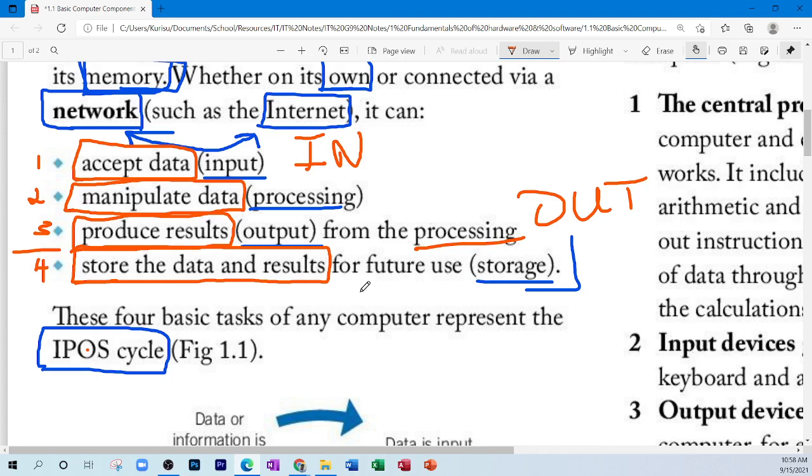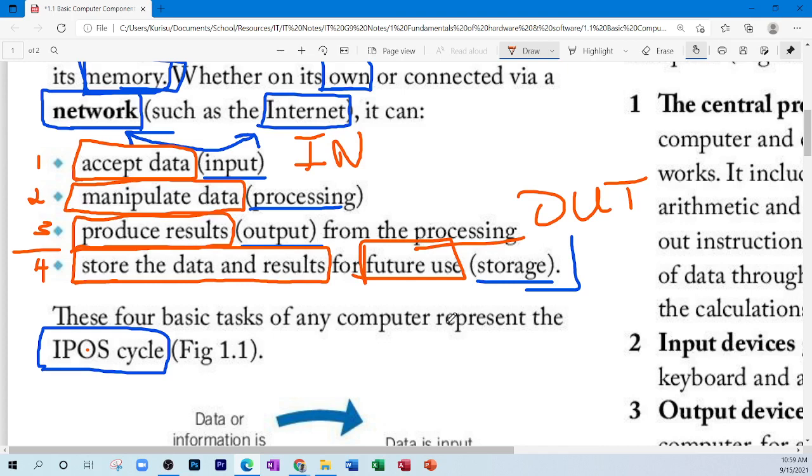Sir, save it. You save it, very good. You save that file because you want to use it in the future. You want to use it another day. So when the time comes for you to make a submission, you could print it off and you can submit. When the time comes for you to show off to your friends how good I can draw, you could save that as a picture and show them later on. So that is storage. When you're storing the results, you're storing the data that you would have processed.